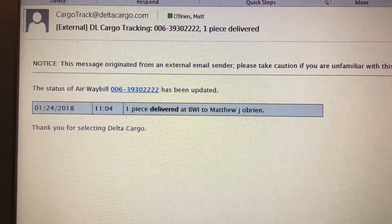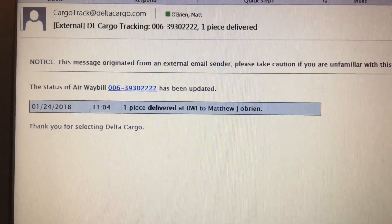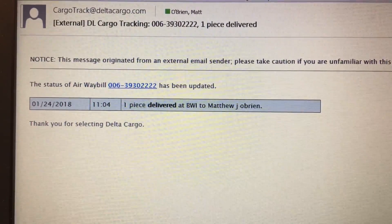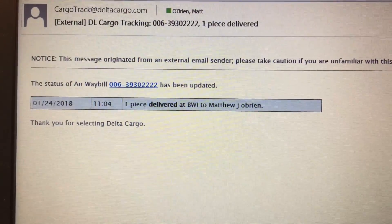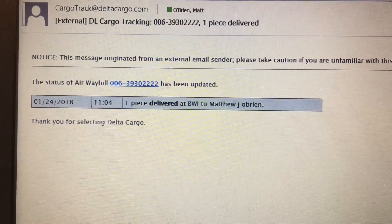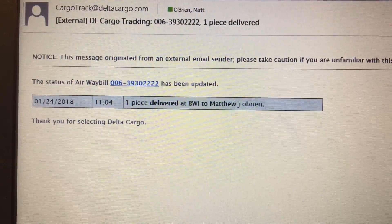Call them first to let them know it's coming in, that you're scheduling the appointment — it's very easy to work with. All the paperwork, US Fish and Wildlife — they're good people. They want you to get your cargo and they will help you do the paperwork. In this instance, they did all the paperwork for me. Great people there at the Baltimore port to help you get this done.